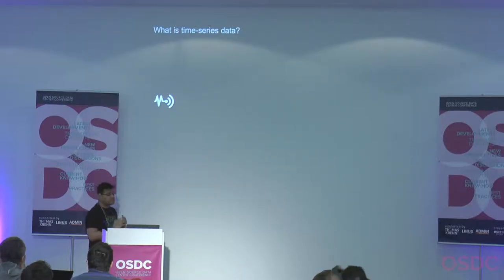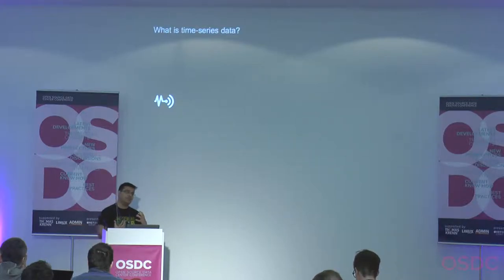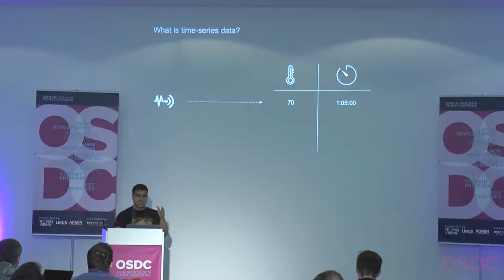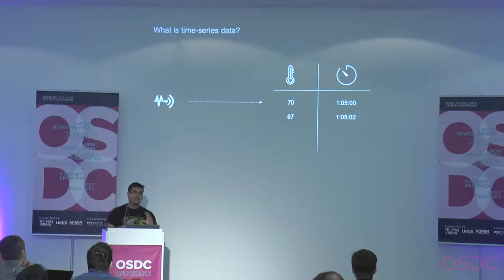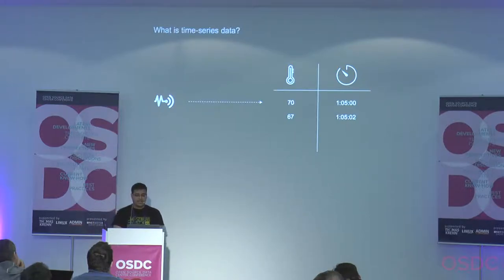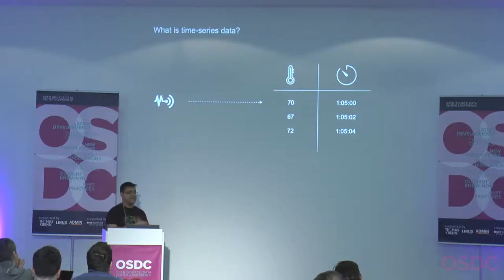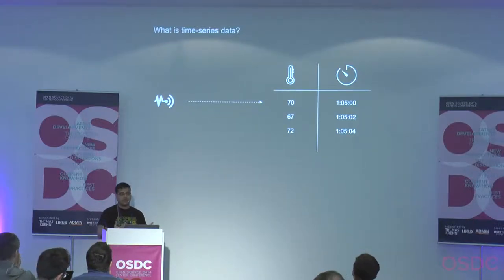That's the million-dollar question: what is time series data? And most importantly, how does it differ from other forms of data? Imagine a sensor sending streams of data over a period of time. If you were to plot this data, one of the axes in the visualization would be time. As compared to other workloads, this data is not usually added as an update to the database — time series data is added as an insert, and this is the primary way of adding it to a time series database. Time series databases introduce efficiencies by treating time as a first-class citizen, allowing you to analyze the past, monitor the present, and predict the future.